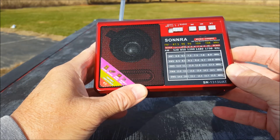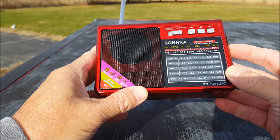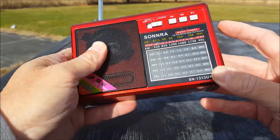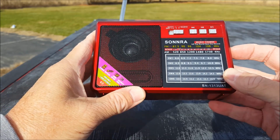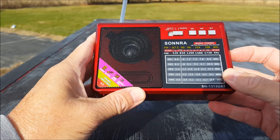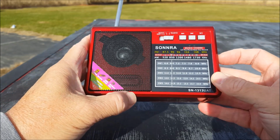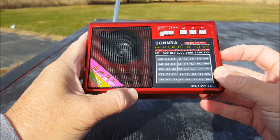Just going quickly. I try to keep the videos under 30 minutes, which means I have to move with a purpose. Plus, I want to get time to hook up the longer antenna. And I also want to get back in the heated truck to get warm because I'm starting to freeze. Not my favorite time of the year, that's for sure.